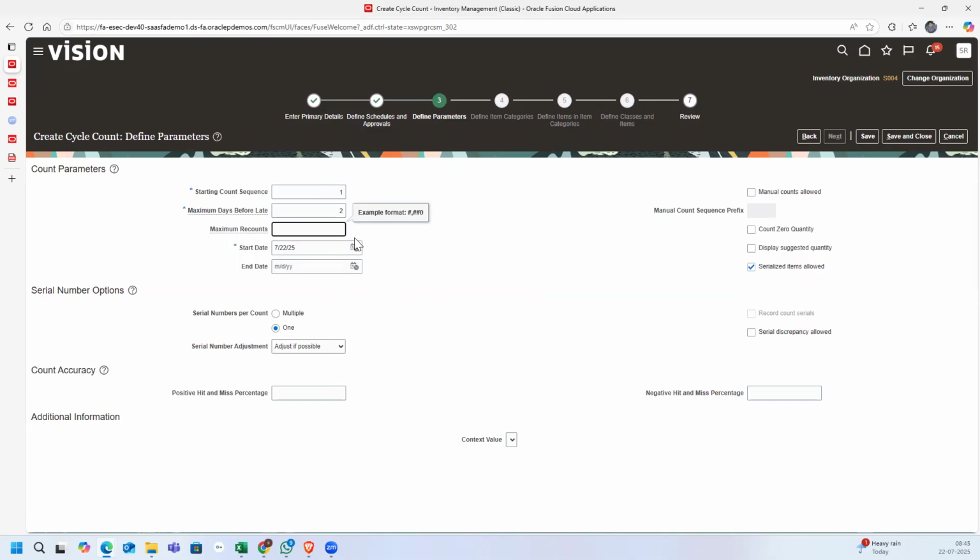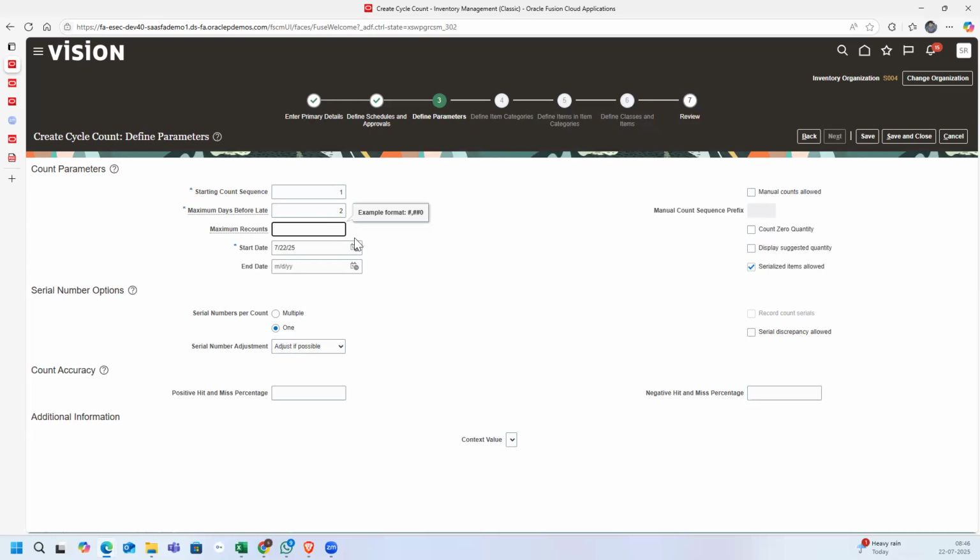So what are these late days? Let me understand. You are planning to count today, but for some reason you are not able to count. Will you allow counting tomorrow? How many such days are you allowing late if it does not happen today? Otherwise, this item will not be repeated in the next cycle count. Obviously we target to count yearly some 200 times.